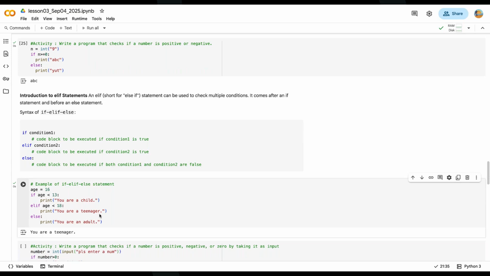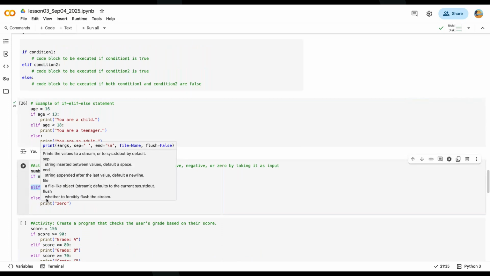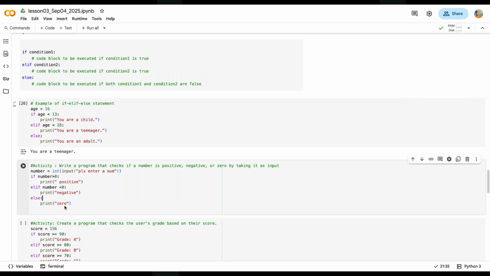The same way, you have more examples just for practice. Here also you are going to write a program that checks if a number is positive, negative, or zero. I made sure we have a similar example so that you understand if-else. So we have three conditions. For else we never give a condition. Anything other than these two statements would be printed as zero. The else statement would be printed here.